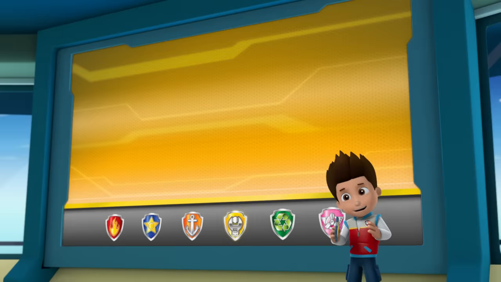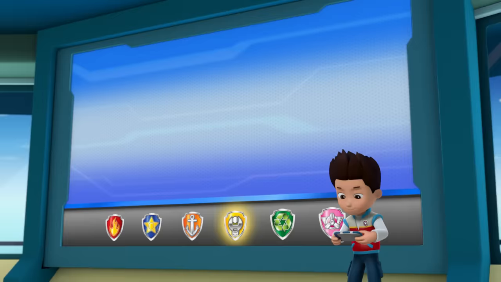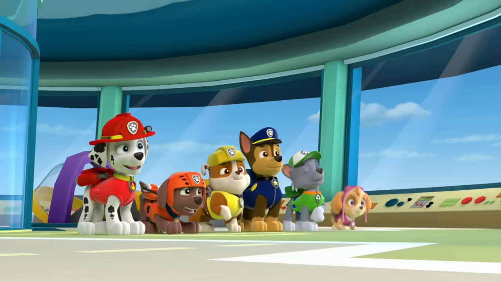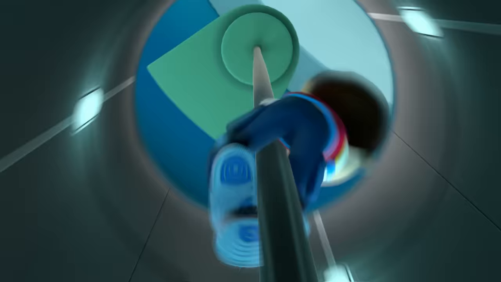Rubble, I need you and your shovel to dig a trench around the carrot patch and find the bunnies' tunnels. Rubble on the double! Chase, I'll need your megaphone and herding skills to move the bunnies. And we may need your net to catch some of them. Chase is on the case! All right! Paw Patrol is on a roll! Paw Patrol!